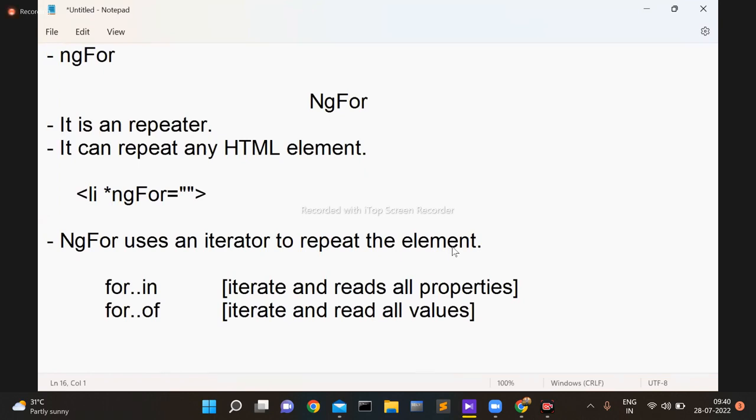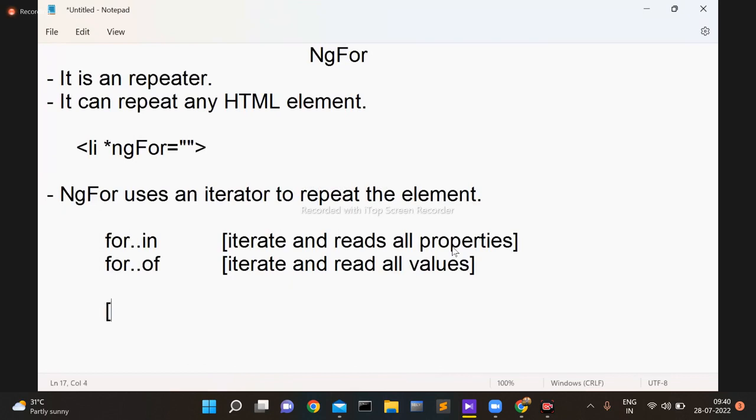We have two operators in JavaScript, in and of. For example, you have an array in that A, B, and C, such values are there. What the for in operator will do is, it will return properties, means 0, 1, 2.